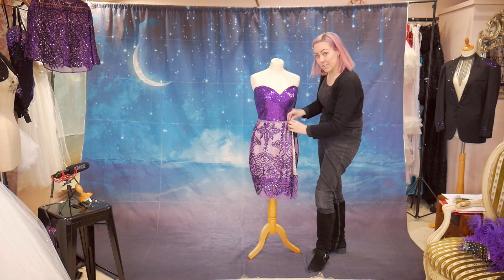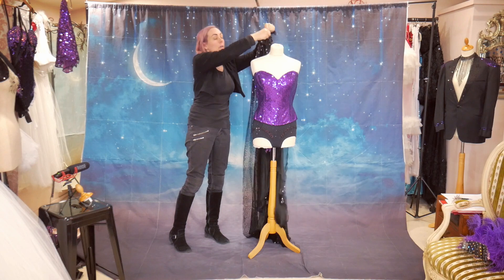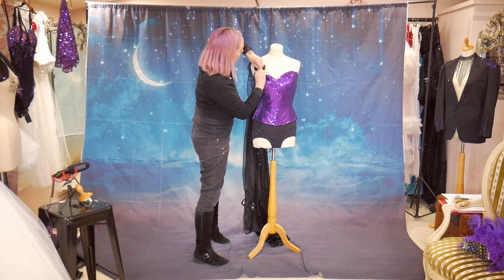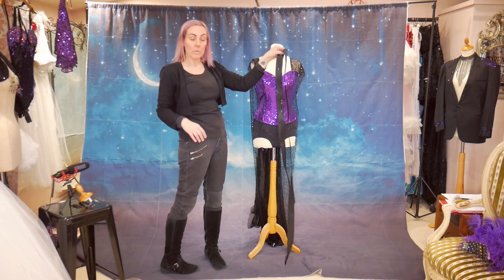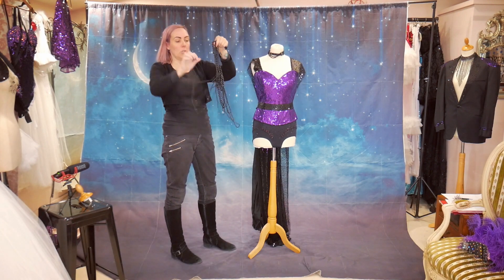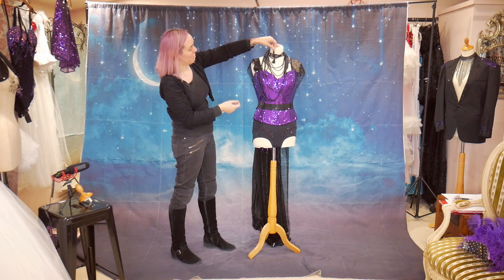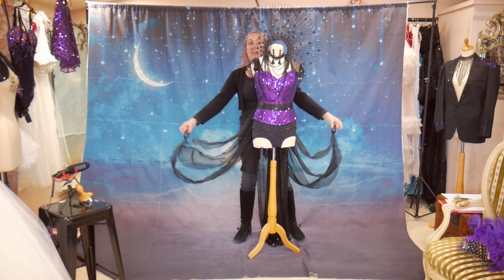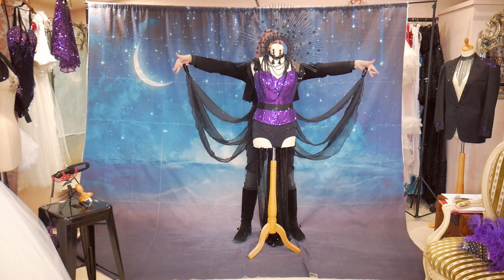For look three, I've taken the headpiece and necklace off and the skirt unhooks. Then I've got this black sequin cape that hooks on - I've got half of the hooks and eyes inside the corset so it comes up over the shoulder and hooks inside the corset. Then this black ribbon with some crystals ties around the waist and holds the cape to the waist. For jewellery we've got a black choker, a multi-strand of black beads, black earrings with black tassels, and the headpiece is this huge bamboo skewer headpiece. Either side we have these clip-on strips which sit on stretchy sequin wristbands like this. That's look three.